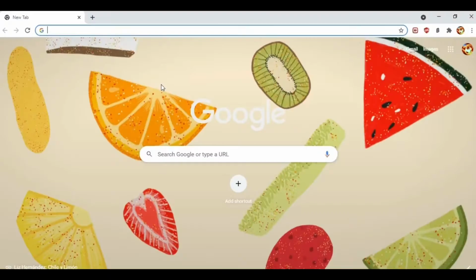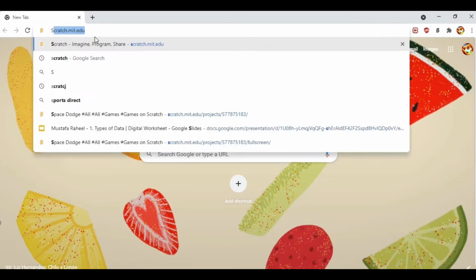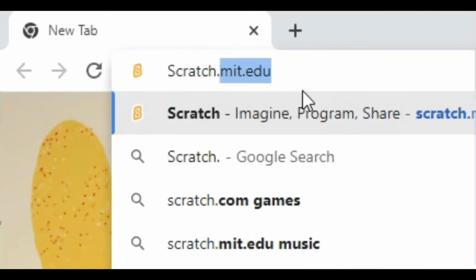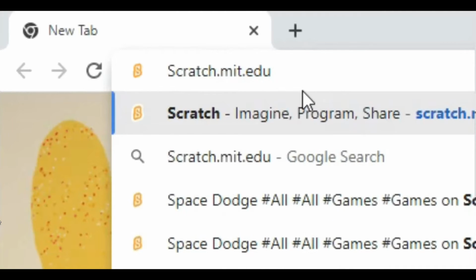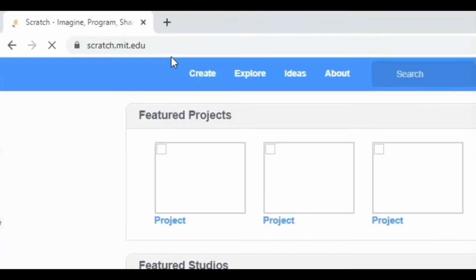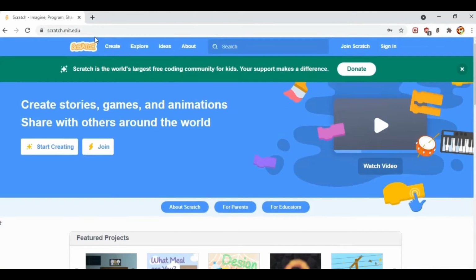How exciting! Now, using your preferred browser, type into your search bar Scratch.mit.edu and it will redirect you to Scratch's website. Here we are.